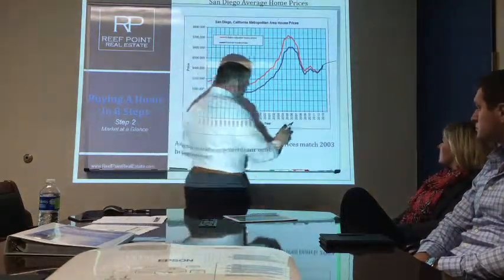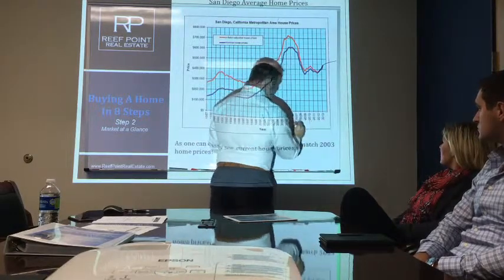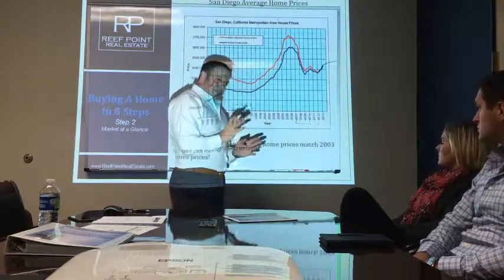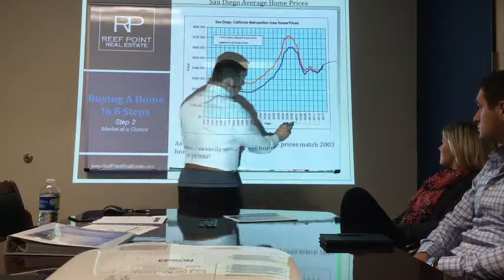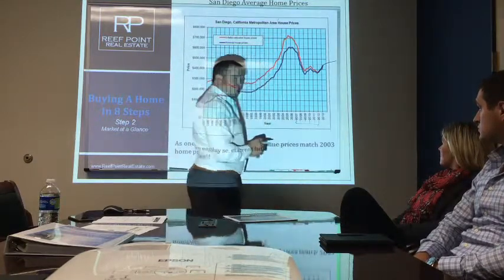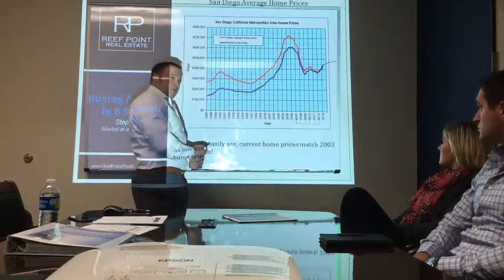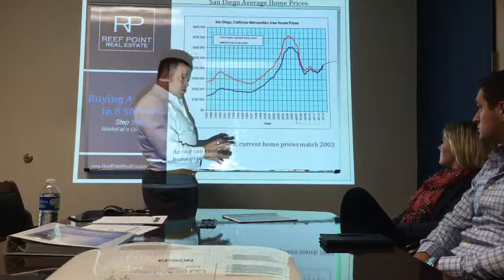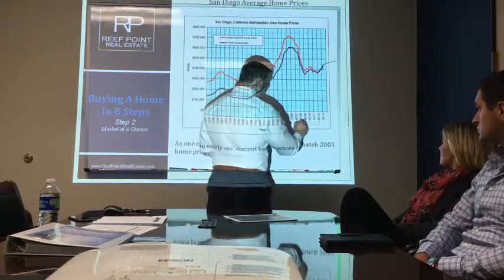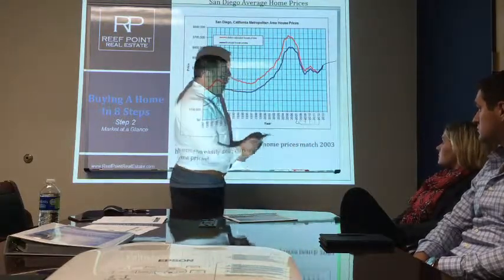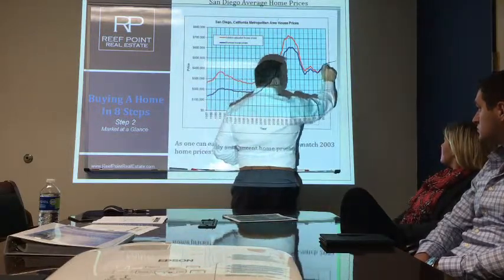Here's why. Everybody who foreclosed between 2007, 8, 9, 10, 11, and 12, those people have to wait 7 years before they can buy again. They've got to sit on the sideline for 7 years. In 2015, a whole bunch of buyers became eligible to buy again. So there's all this pent-up demand of people who foreclosed, unfortunately, or short-sold, and now are waiting to get back into the market to buy again. So those people are going to start hitting the market for the next 5 to 7 years. So there's a lot of pent-up demand waiting, which is why this isn't going to trail off. It's going to be just linear in growth.